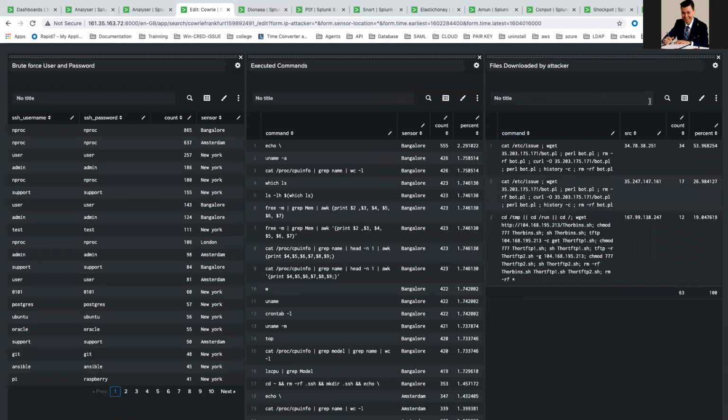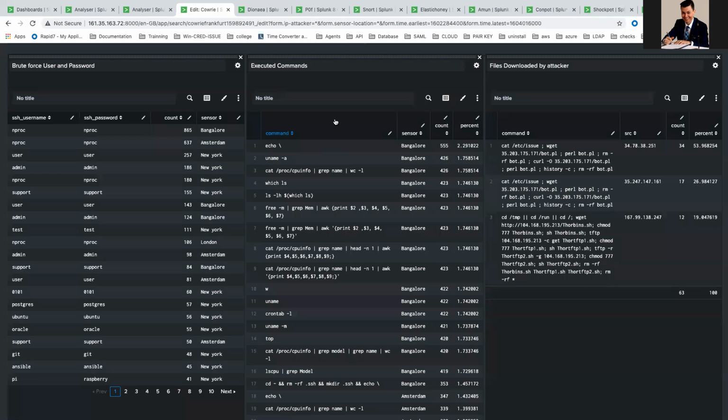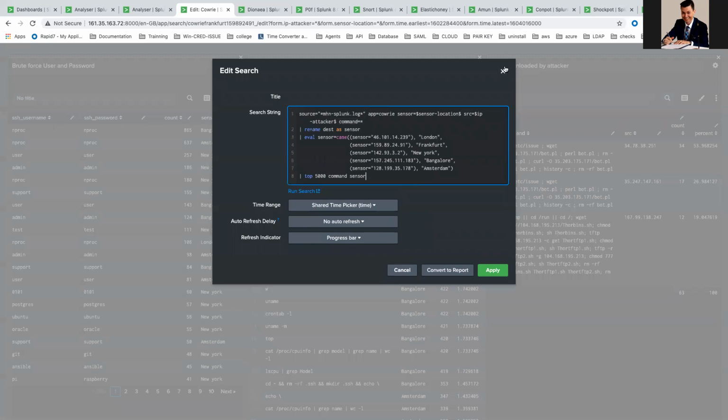For the files downloaded, I created two extra fields, wget and curl, that the Modern Honey Network app on Splunk did not have. Splunk has this functionality that you can create fields from anywhere, so pretty much that is what I did. Otherwise, this table would have just the command itself, and it would look exactly like that. That is the one that has the command.